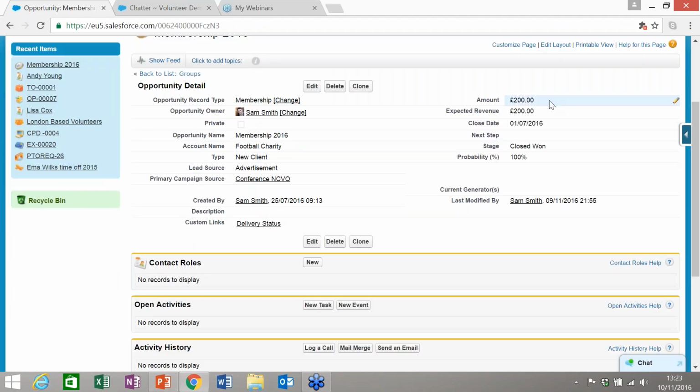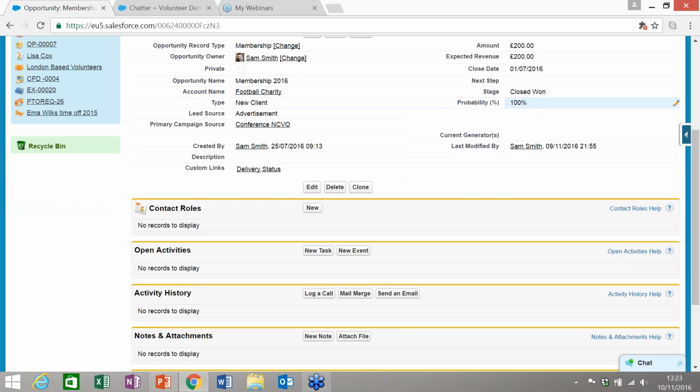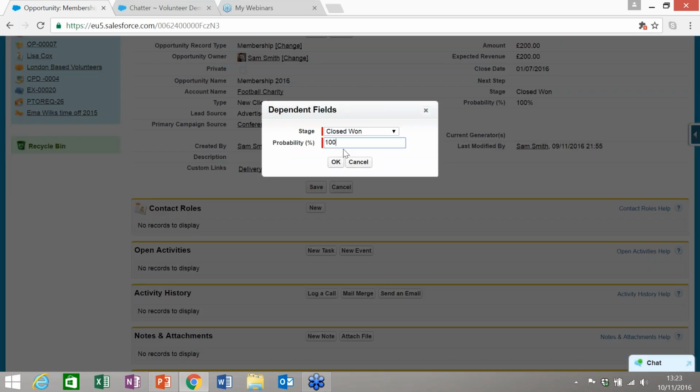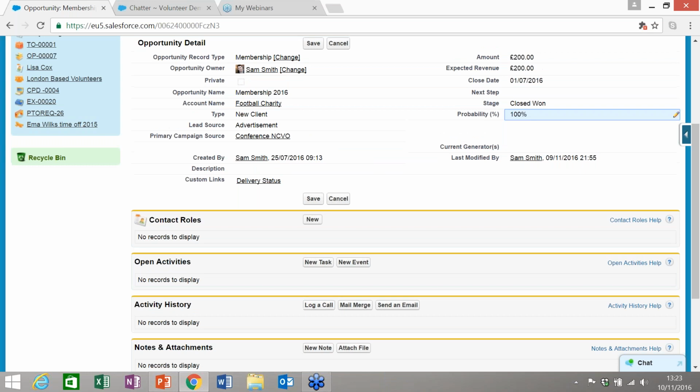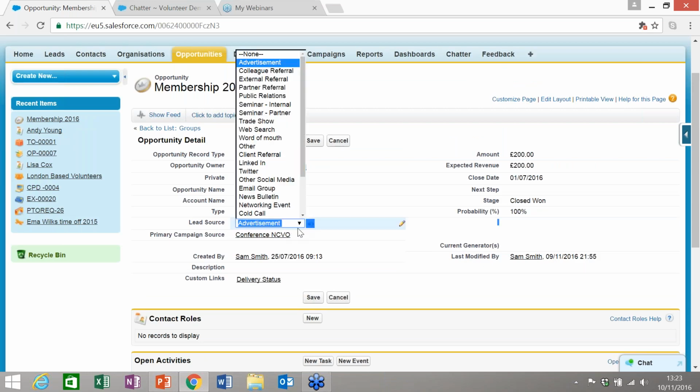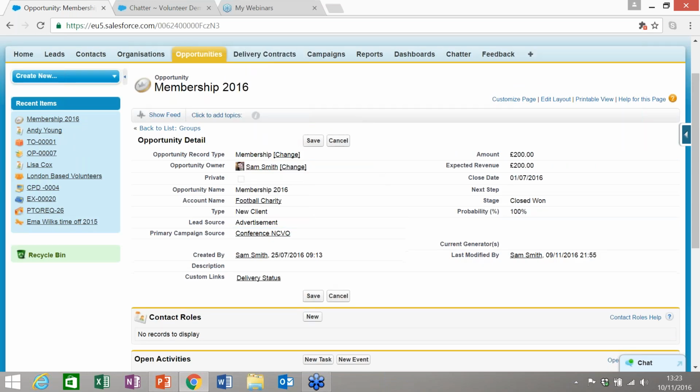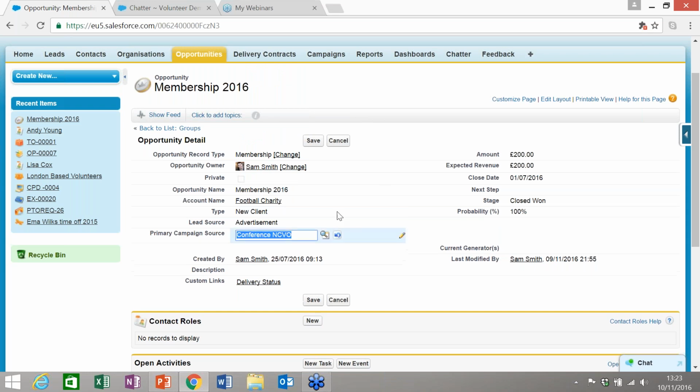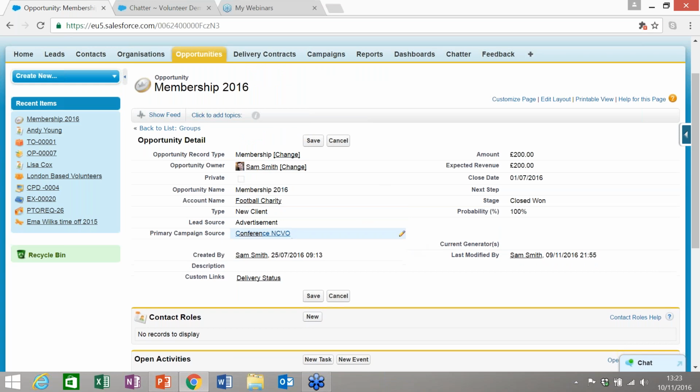And here I can put the amount, the revenue, the probability, which you can manually edit, and this probability is used within a forecasting tool, which allows you to calculate the amount of money versus probability and the month in which it will come in to see how successful you are. You can track lead source, so what particular source this came from, and also marketing campaigns. So clients use the campaigns feature, which is this tab here, to track and analyze all marketing efforts. And so we'll go and have a look at campaigns in a moment.